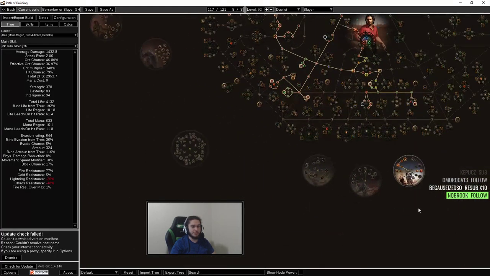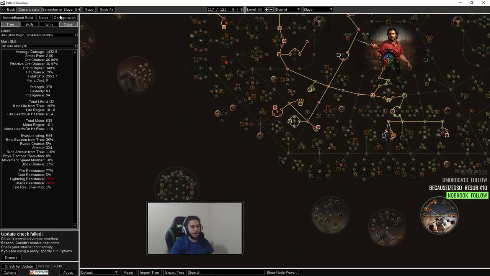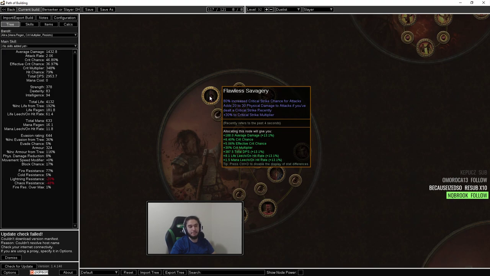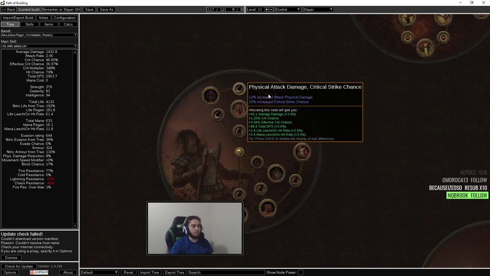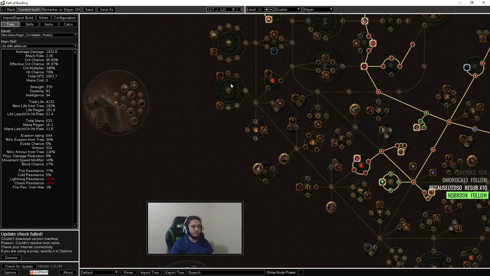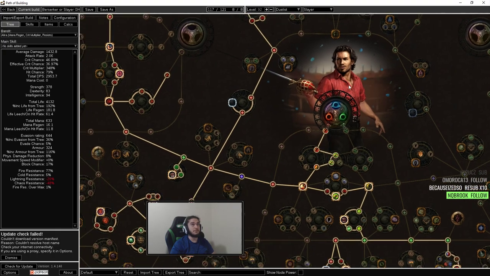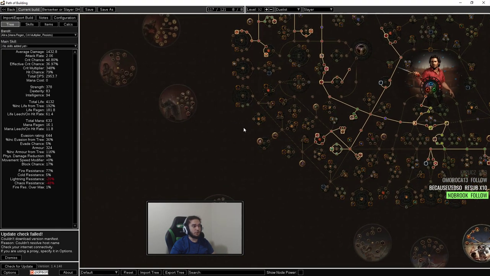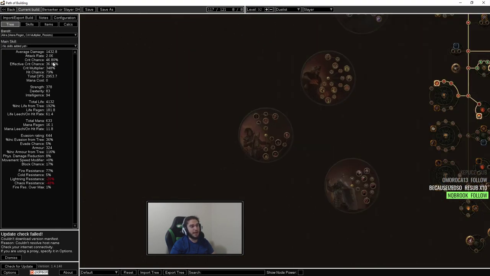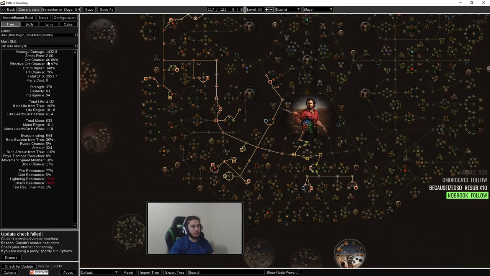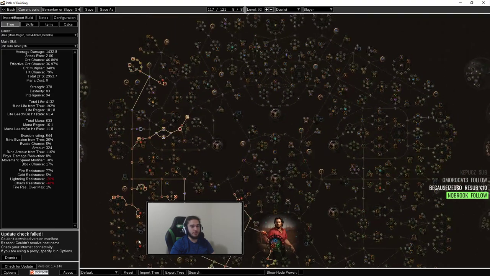This is because it's as a Slayer. I don't know if I'm playing this as Slayer or Berserker. Berserker gets Flawless Savagery, which is basically an Abyssus, because 20 to 30 is 40 to 60. The problem with Berserker is you have half the crit chance of a Champion or of a Slayer. That's kind of weird. You have like 30 crit chance, whereas Slayer is 46, but this 46 is with no gear. It's just with Frost Breaths and the tree.